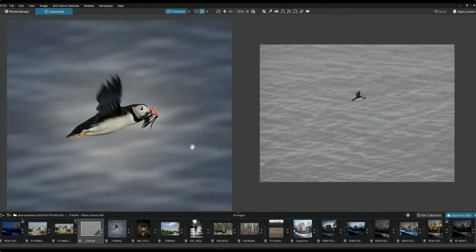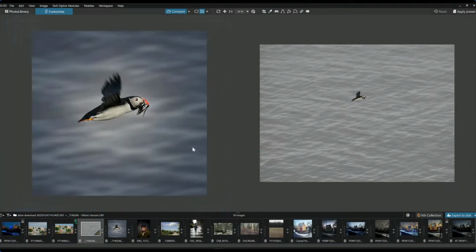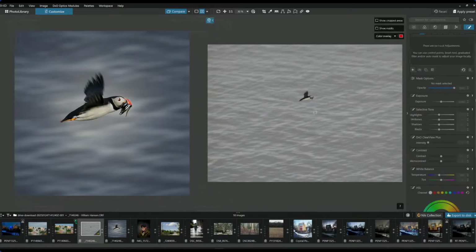Just to give you an idea, we cropped right into here, about 1 megapixel. So there's not a lot of detail left. The bird itself is probably maybe even a 1/4 megapixel of the image. So I don't think there's much more I can do here.